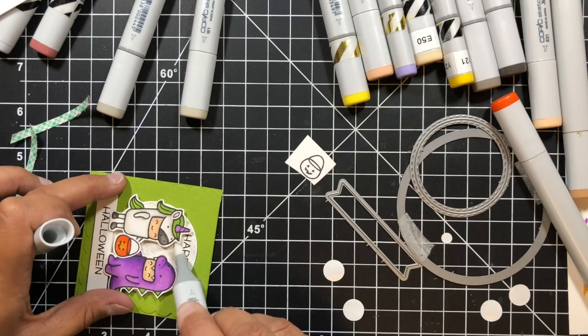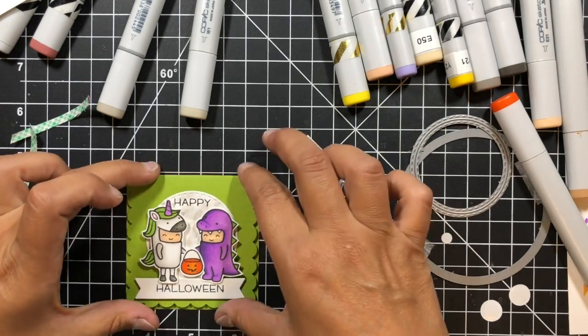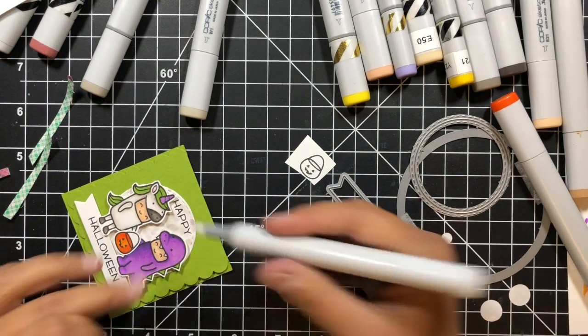So here you can see I'm just adding a little more of that W1, the W3, and then I do soften it just a little bit with the 0. And I feel like you can see that that's a moon a little bit better.